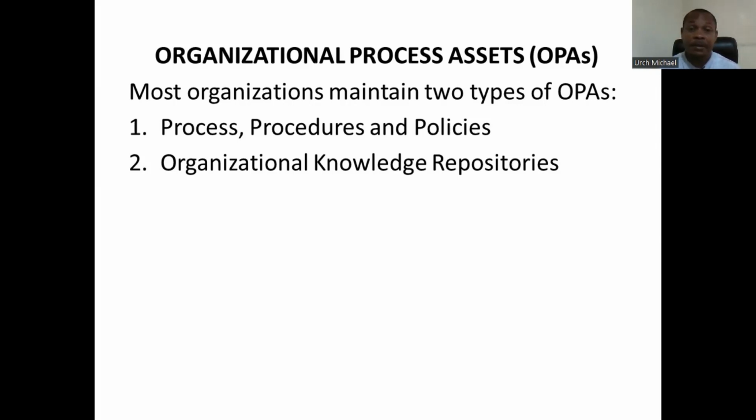So you as a new project manager can go back to the organizational knowledge repositories and make reference to past projects. You'll see if there are projects that are similar to yours. Right there, you're going to find universal measures. Right there, you're going to find templates. You're going to see a lot of things that you need for your work breakdown structure, for your costing. You're going to see a lot of formats that you need there. Instead of breaking your head, stressing yourself, trying to start all over again and wasting time, you can just leverage from the previous knowledge and then establish a kind of a system of control and operation for yourself. It saves you a lot of time. So that's what we call OPAs.